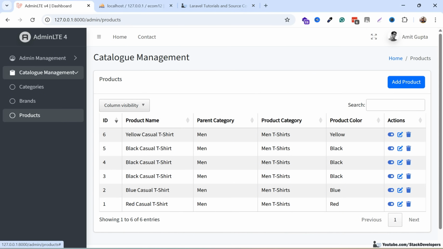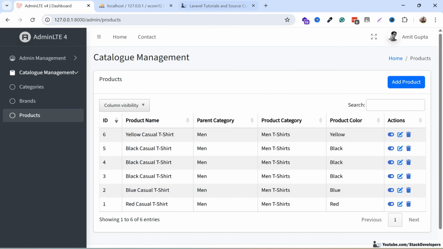See this, the admin panel is partially complete. Now after this part, we are going to start working on the front end, and we'll add modules side by side. Like the coupons module will come after this module, and the banners module will come, where we are going to upload the banners and show them at the home page. The CMS pages module will also come. So all those modules we are going to add one by one along with the front end.